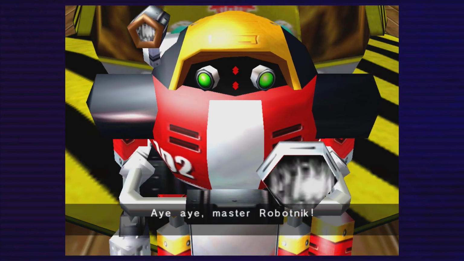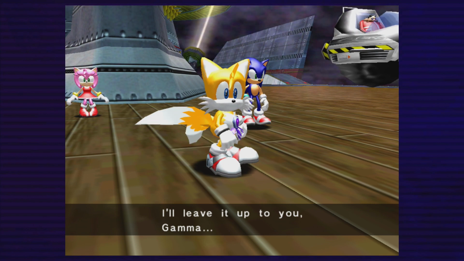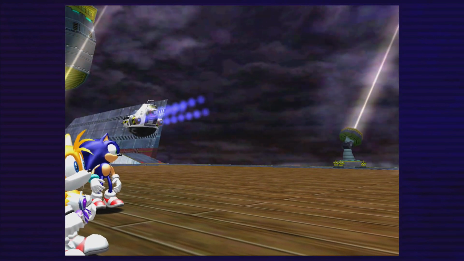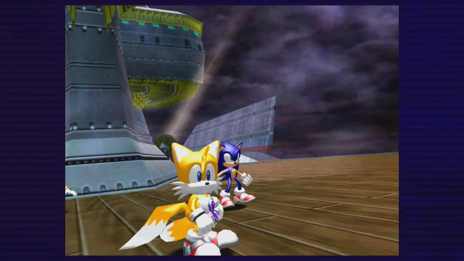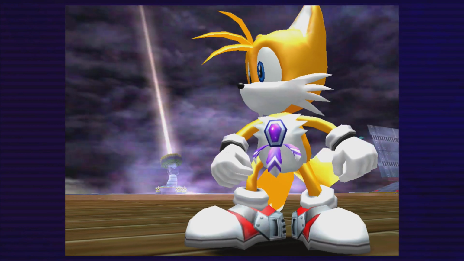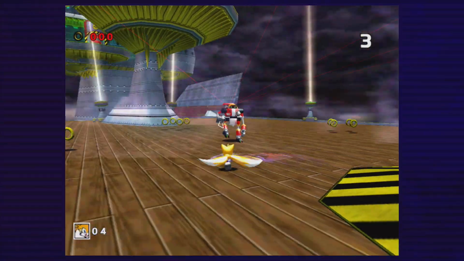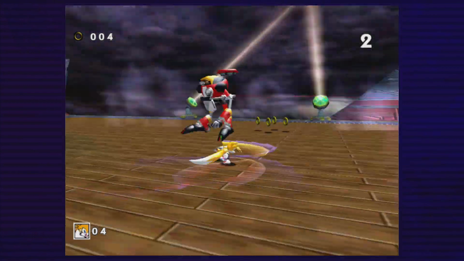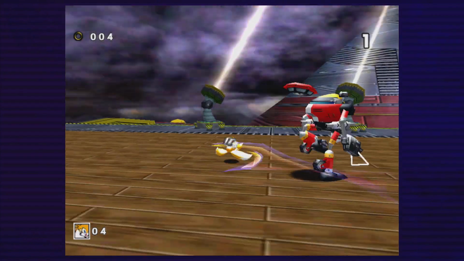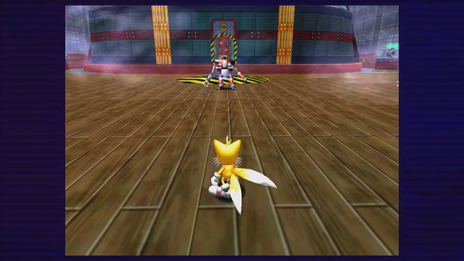All right. Time to just hold down the action button. That's why I got that power up. Leave it up to you, Gamma. All right. Haha! You can't get me because I'm constantly attacking. What's up? Fastest boss battle yet.